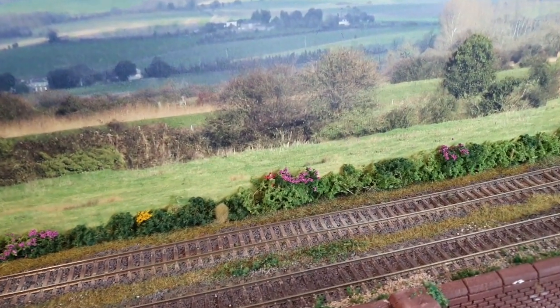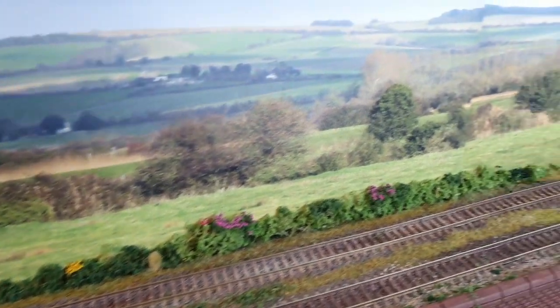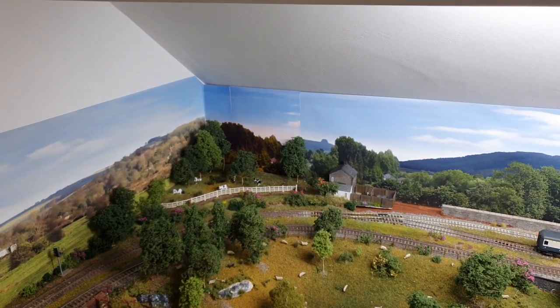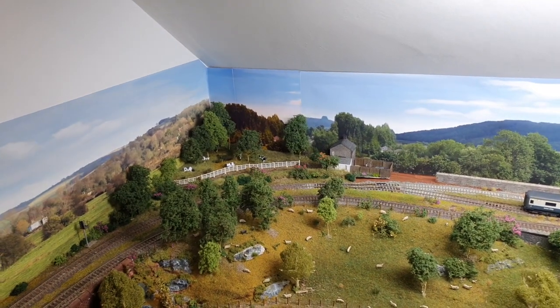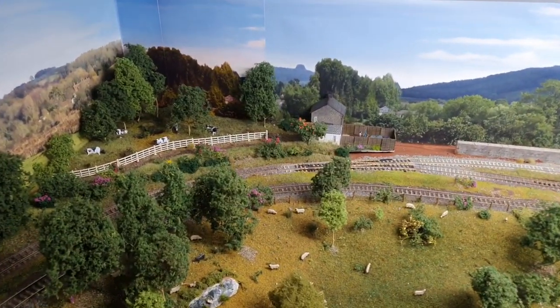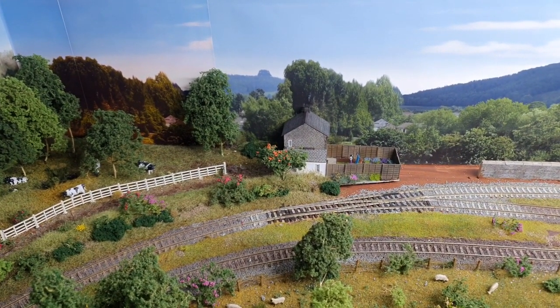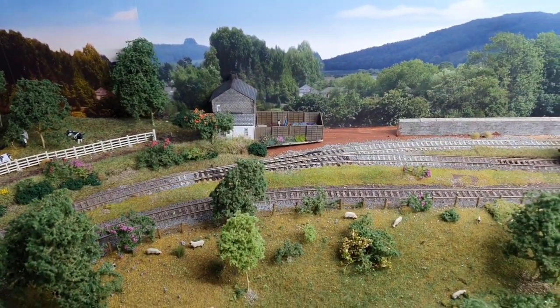So with that edge there, it blends the layout in with the background a lot better. I'm quite happy with that corner scene up there. Quite pleased how that's come out. That building there, I think that was a kit from a BRM magazine, if memory is correct. So just going to do a bit of weathering on the side, but quite pleased with the fence panels, the way they've come out weathered.